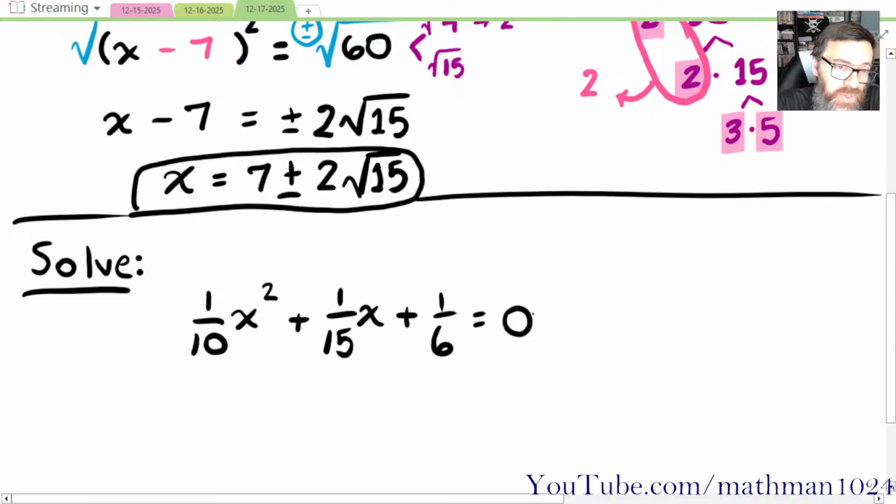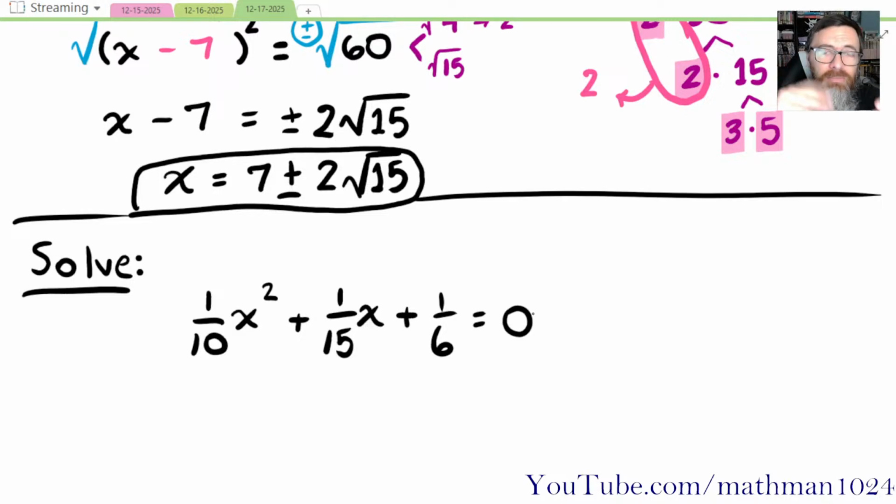Now, a lot of students would see this, and they would see fractions, and they would say, all right, for this reason, I'm out. Well, let's see what we can do with fractions. And this is going to kind of lead into some other stuff we're going to be talking about today. So we have a lot of fractions, and those typically get in our way. And you really don't want to take these numbers and throw them into the quadratic formula. I mean, you could, I just wouldn't recommend it. What I would recommend is clearing fractions.